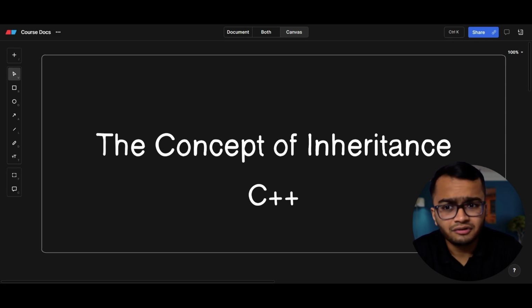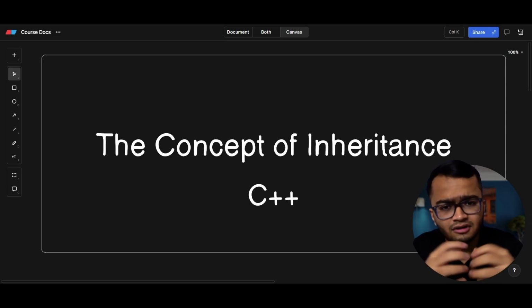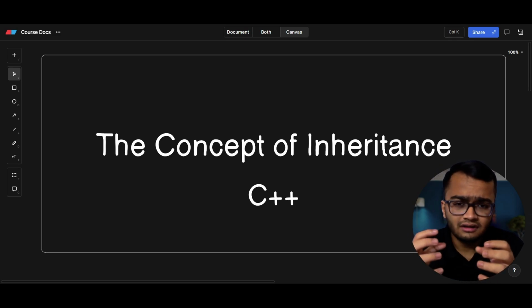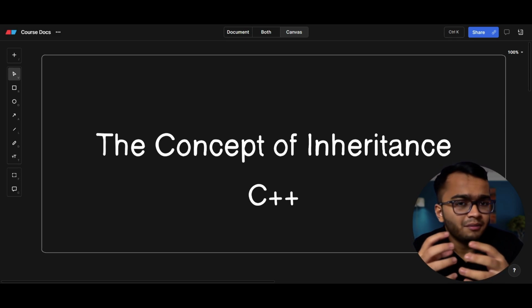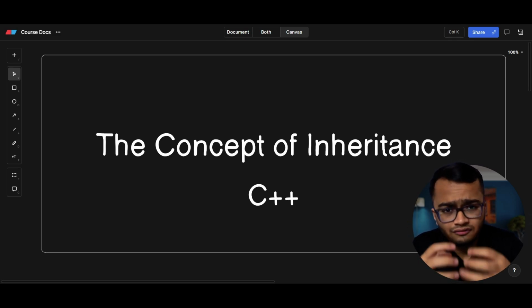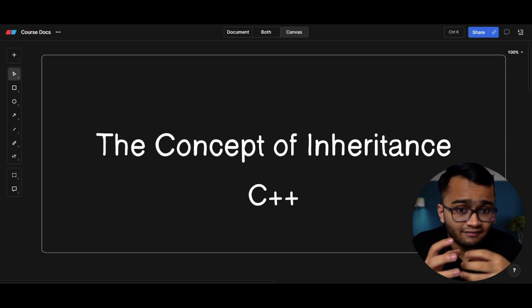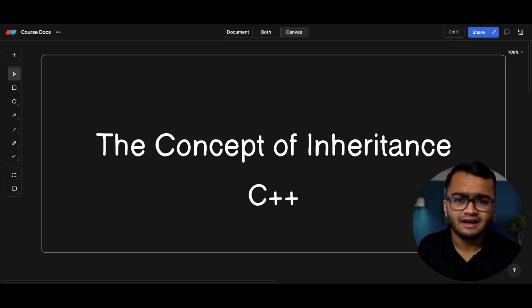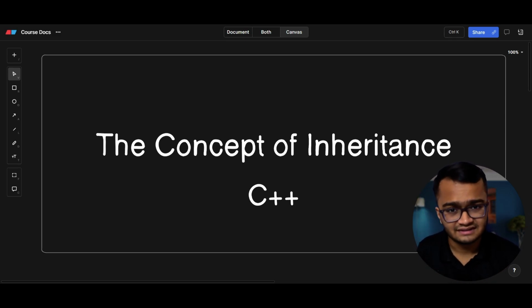In this video, we are going to learn the next principle of object-oriented programming, which is the concept of inheritance. The idea of reusability in programming is introduced with the concept of inheritance. So we intend to use the property or existing functionality of a pre-existing class and add our own features to it in our own derived class and make our derived class much more usable for our use. So what does this mean? That we can reuse the property of the existing class by deriving it in our own way in our derived class.